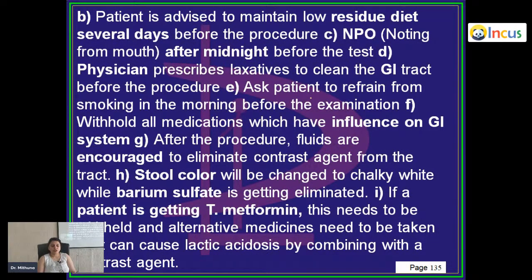Then ask the patient to refrain from smoking in the morning before the examination. No smoking in the morning. Next, withhold all medications which have influence on the GI tract. Any medications which work on the GI tract have to be withheld, because they will cause disturbances with the barium studies. We don't want that.